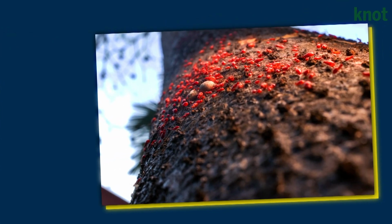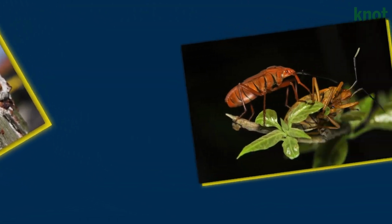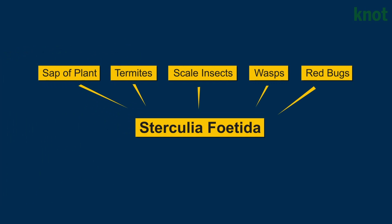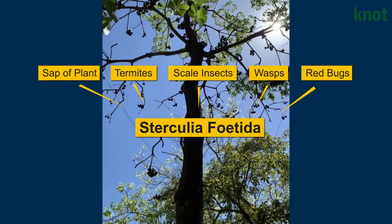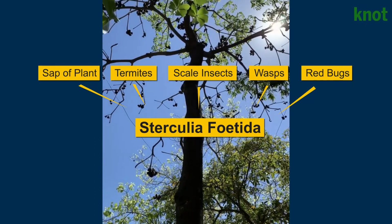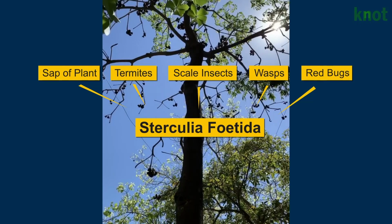Are the red bugs good or bad for Sterculia? No clear answers there. Depends on what they're feeding on. Sapsuckers in general damage trees. Some of them are called cotton stainers, which are dreadful pests. The Sterculia outer bark may have been weakened by the attack of scales and termites. The red bugs may just be the latest group of opportunistic sapsuckers, or they may be feeding on scales and limiting the damage to the tree.